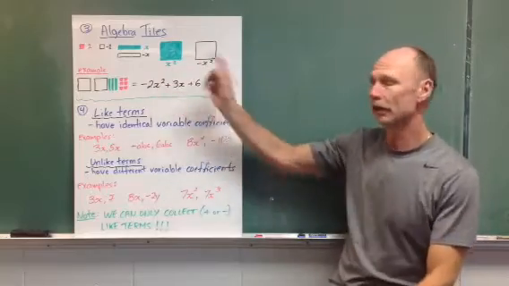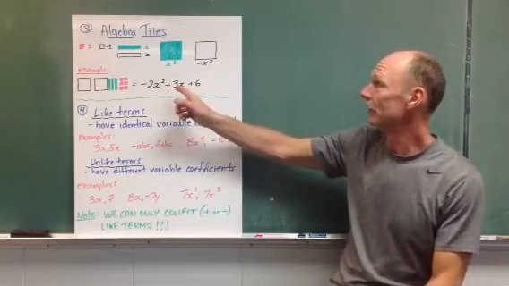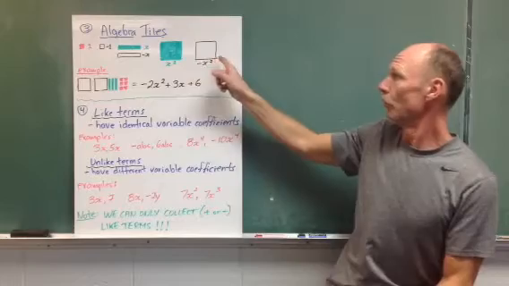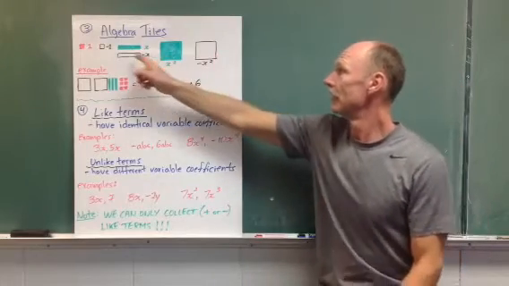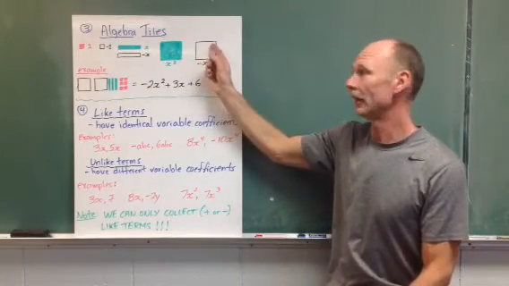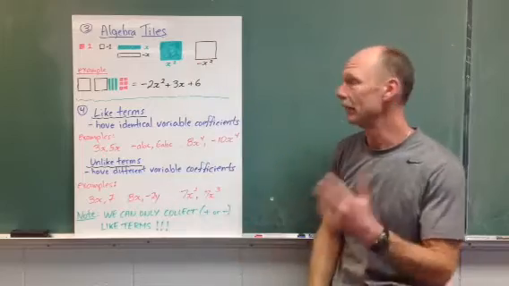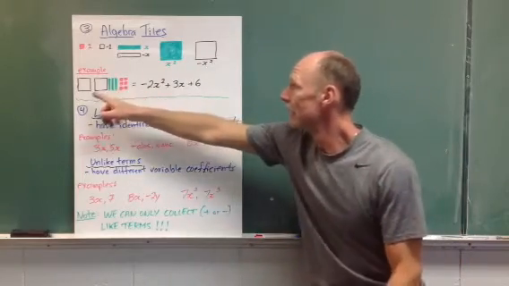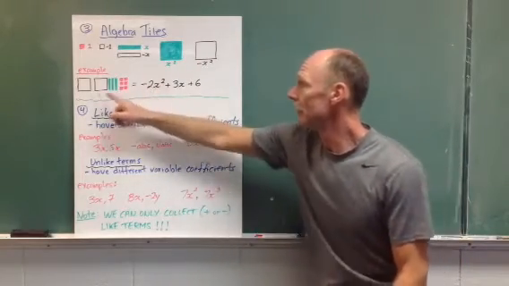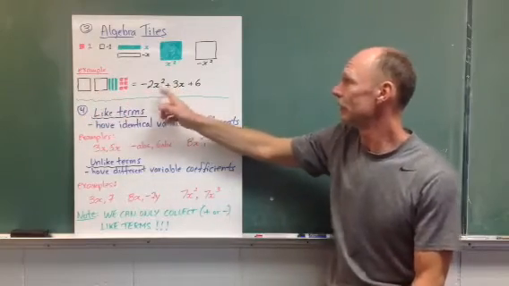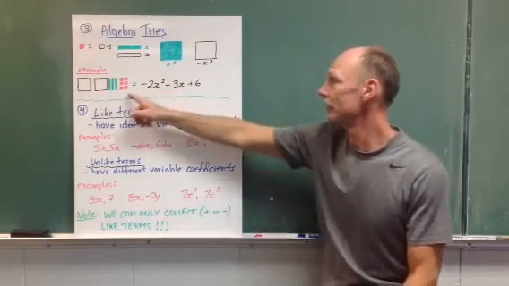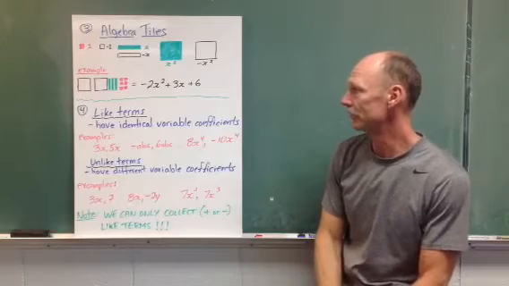Here I've drawn them symbolically to represent the actual tiles. So here's a review of what each one represents. This is how I represent a white tile, or the reverse side. In this example, negative 2x squareds are 2 white big squares, plus 3 x's are the 3 strips, plus 6 ones is the 6 little red ones.